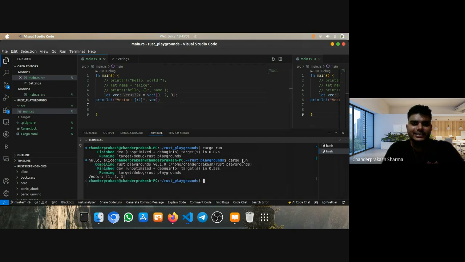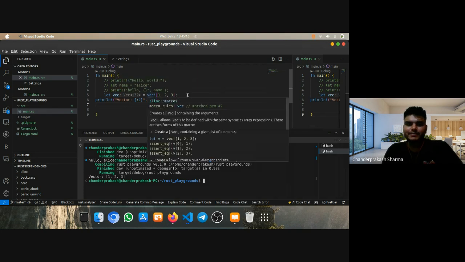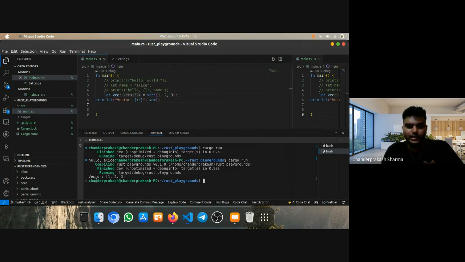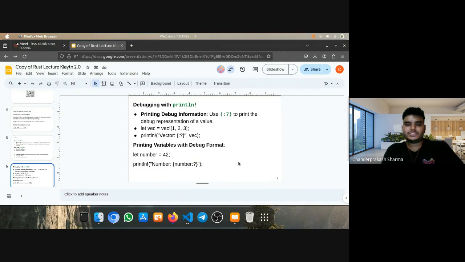Yes. Now, guys, you can see this is the vector variable that is printed, because we are using this variable, we want to print it, and this is our debugging symbol. This vector variable has the vector data structure type, so it prints its value 1, 2, 3. It means we are already done. Let's go back to the slide. We already saw why we use the println macro for debugging, and we saw the live example of how this debugging symbol is used in println to print the information and the debug representation value.